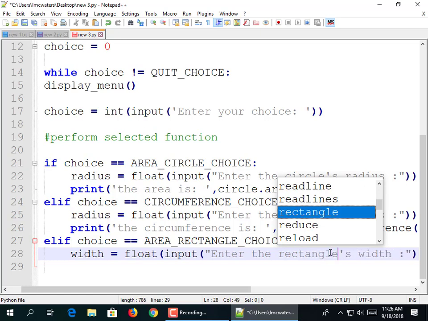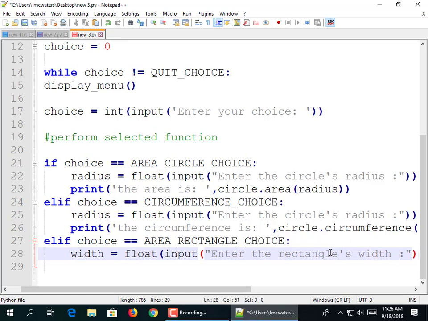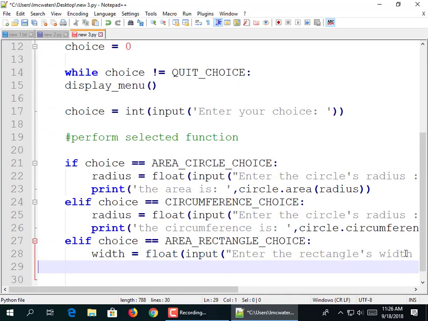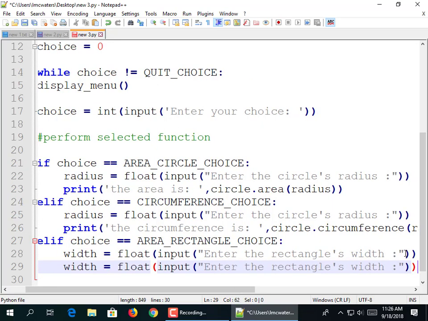Width. We're just going to copy this line again because we're going to do it again, but this time we're going to be talking about length.